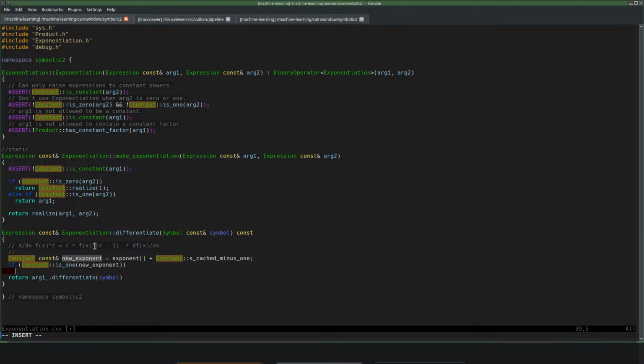So the new exponent is 1, then we don't need to do an exponentiation. I just need to do multiplication of the old exponent with the old base.